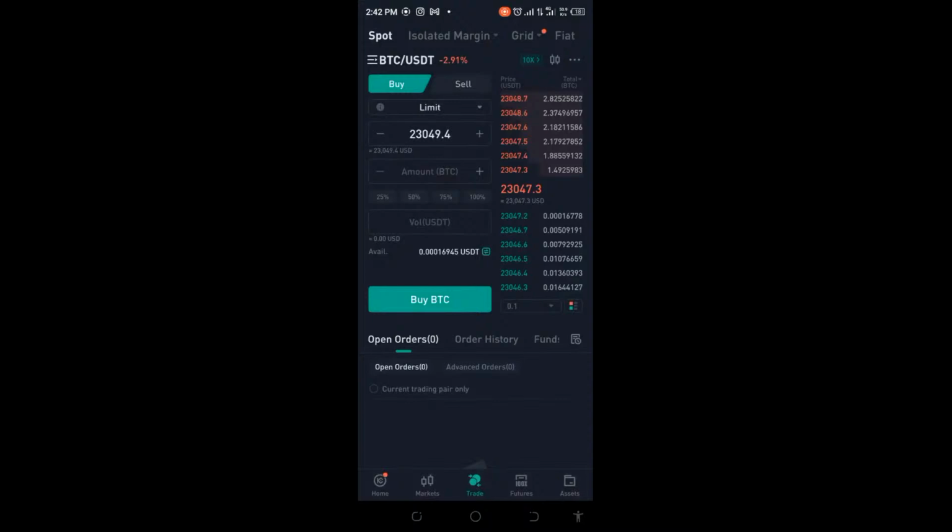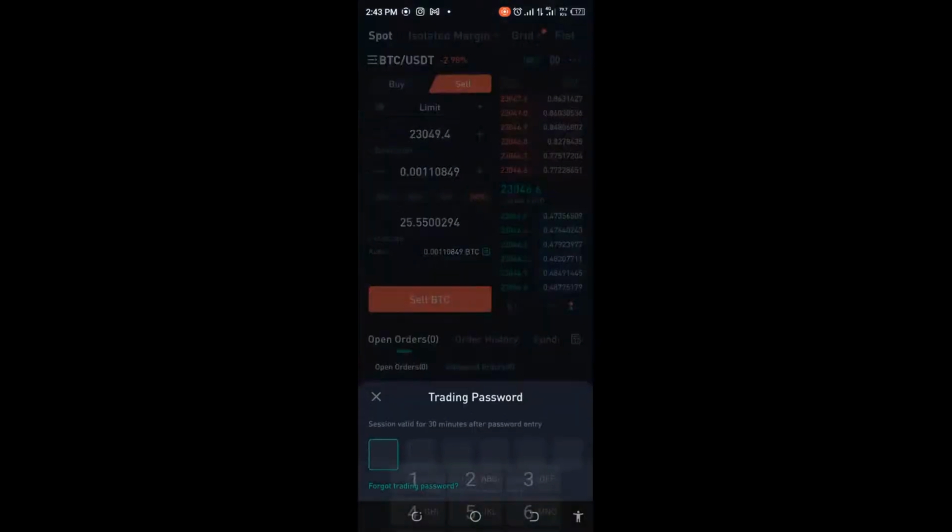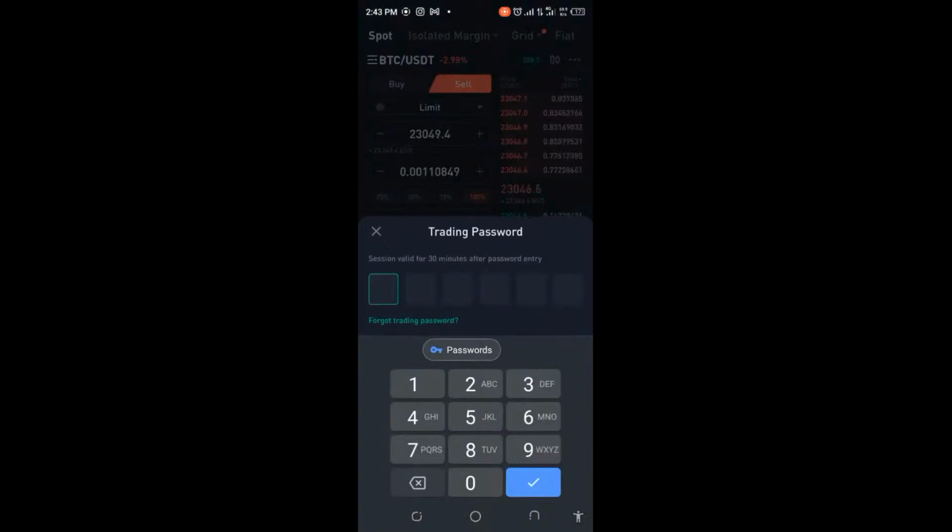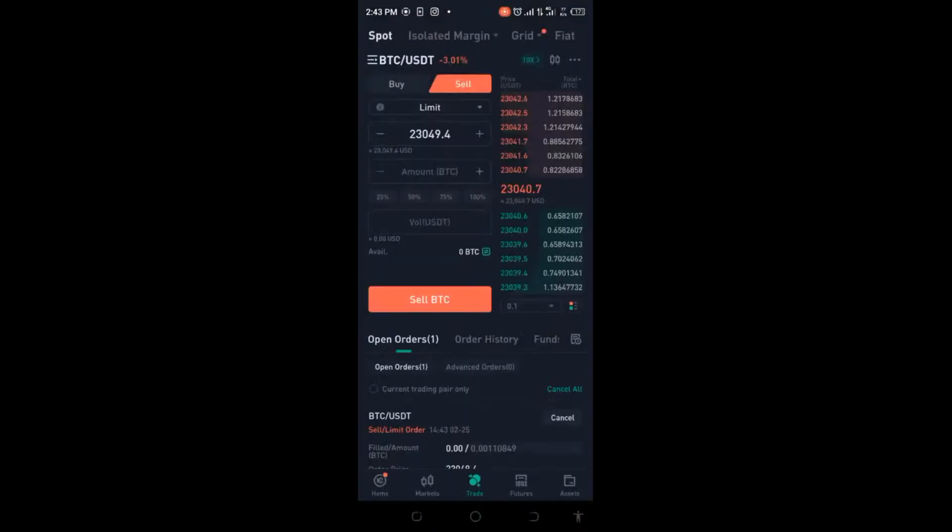So if I come here and I put 100%, I sell 100%, how much will I get? 25. Okay, let me go ahead and do this. And if I change that to BTC, because I don't want to waste too much time, let's go ahead and do this, and change it back to TRX. Okay, so I'll be back after the verifications.